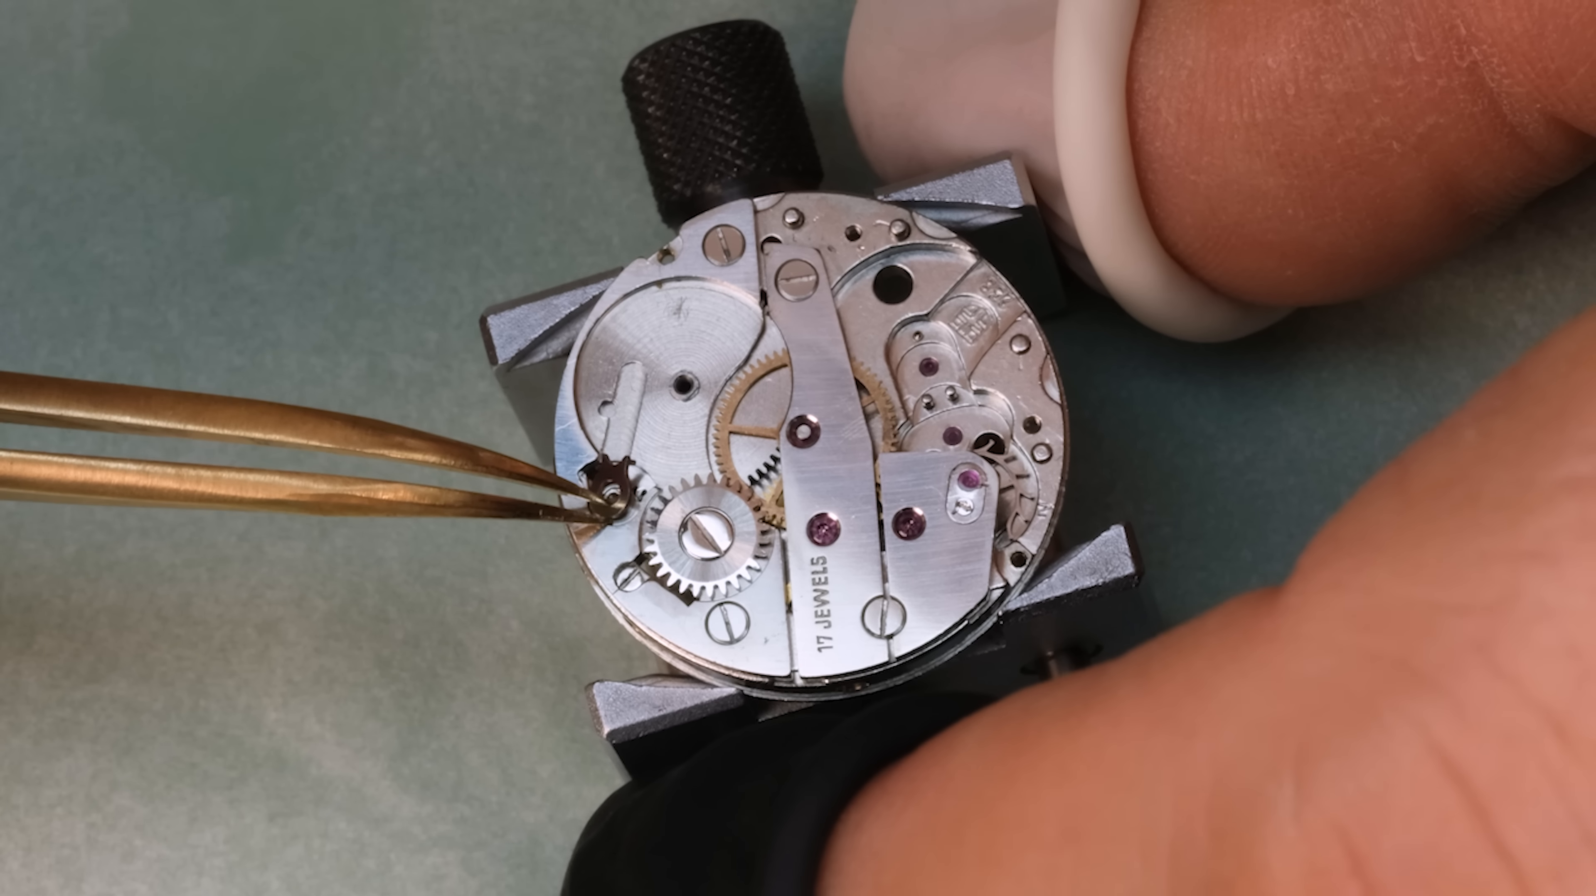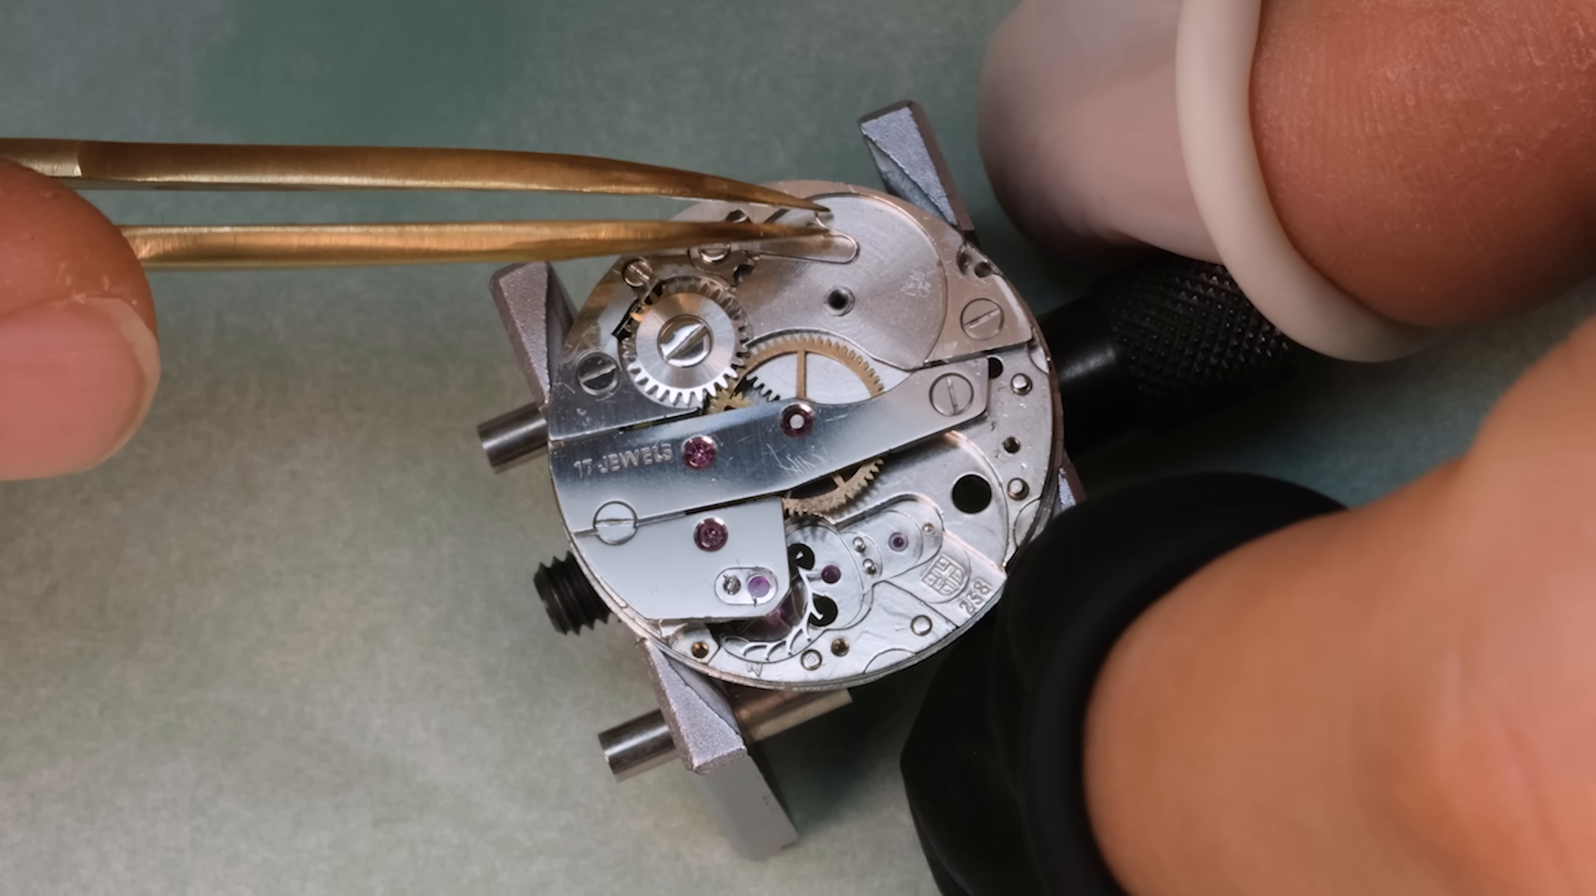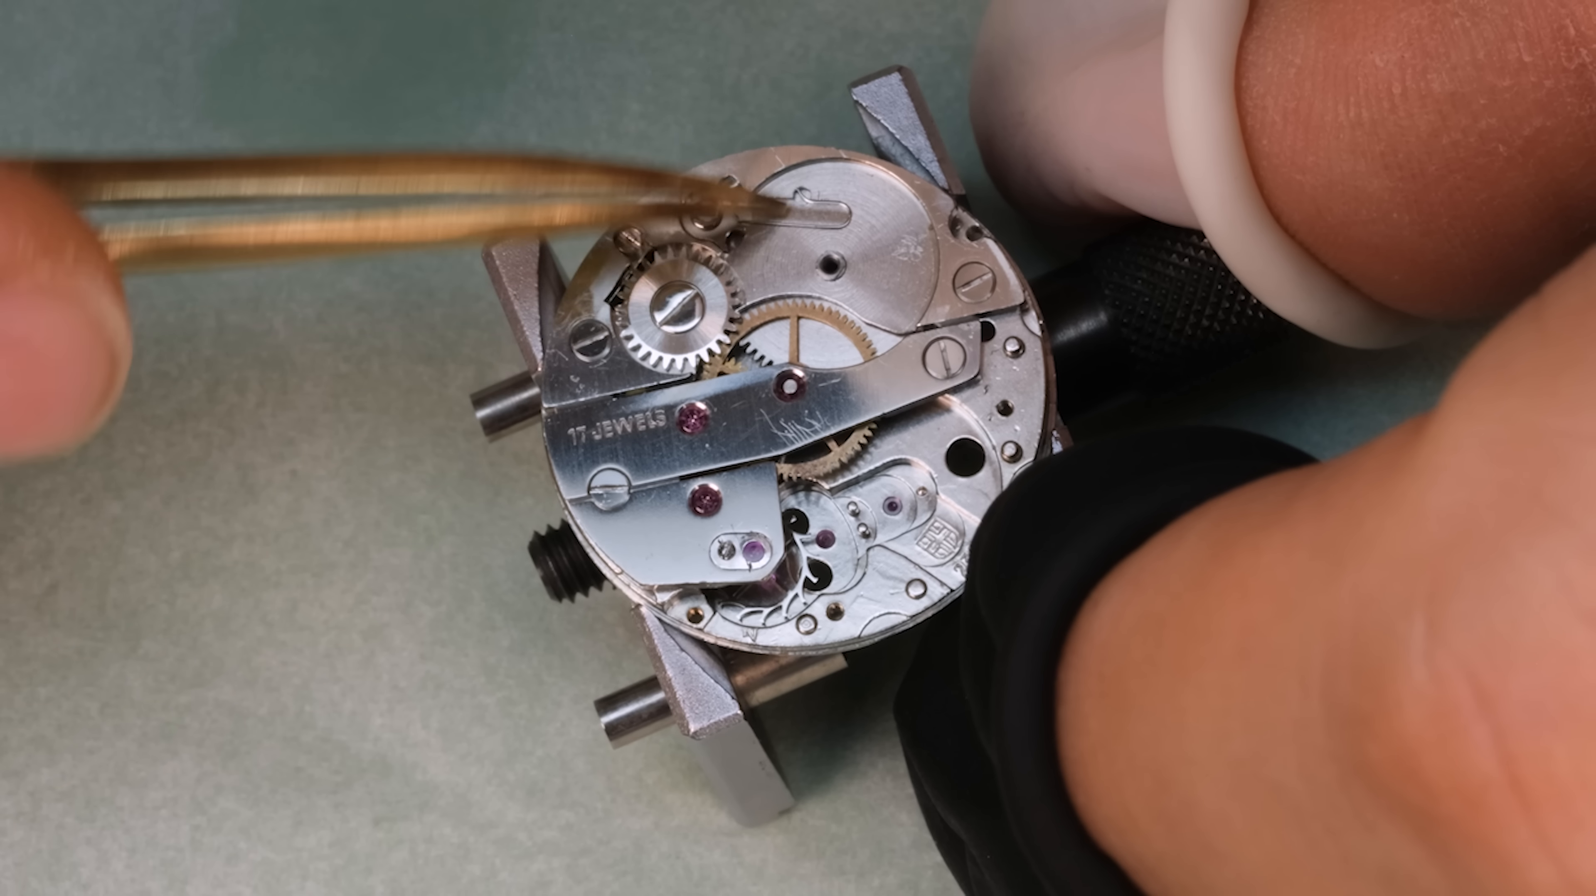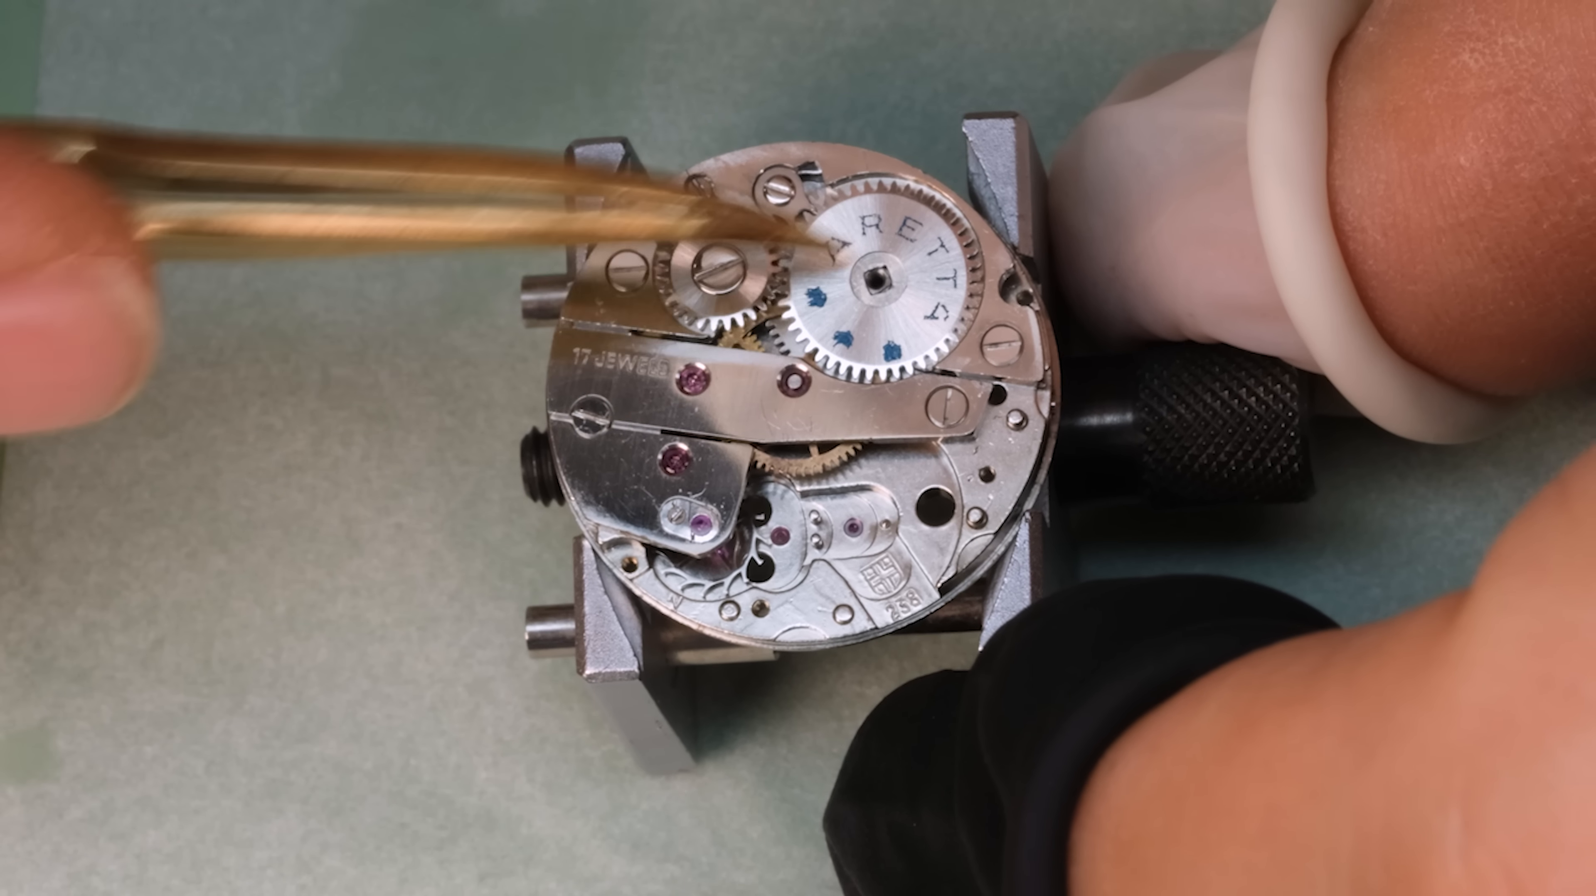And it is quite astonishing that this movement is in that good condition. It hasn't been maintained very well at all. Petar used it for quite a few years and then of course during the space age he got himself a quartz watch, not a Casio. I don't know the brand, but that made him not wear this watch for a long time. So it's been stuck in the drawer for many many years, until now.